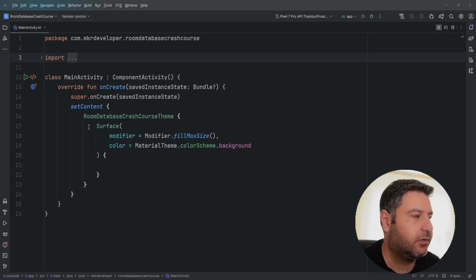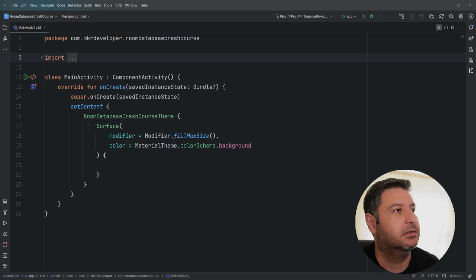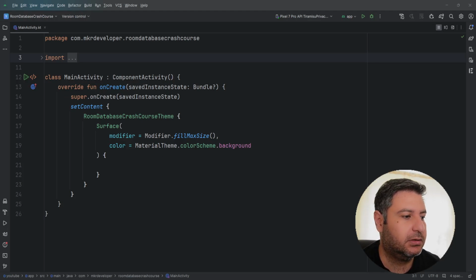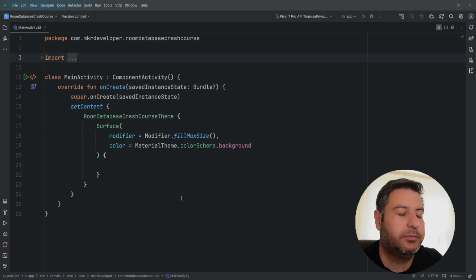As I said, we are going to work on Room database, and the first thing that we need to create a database is the entry point of the data.